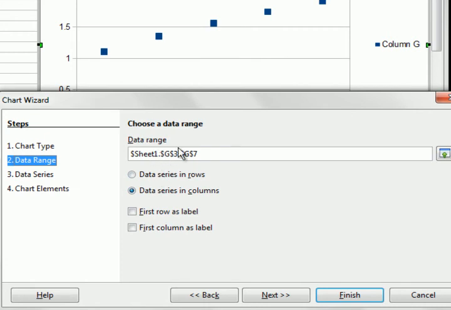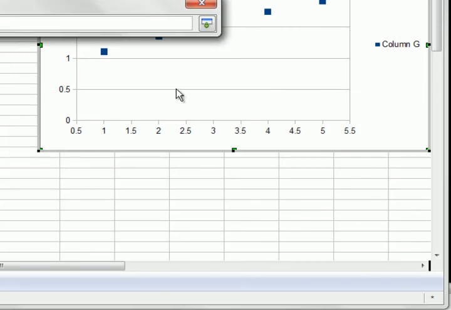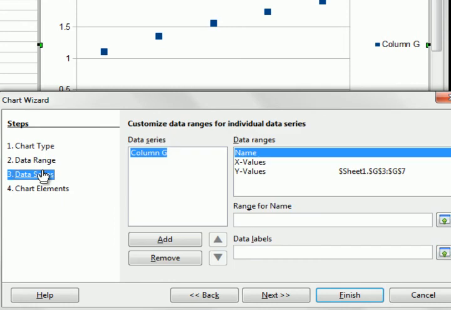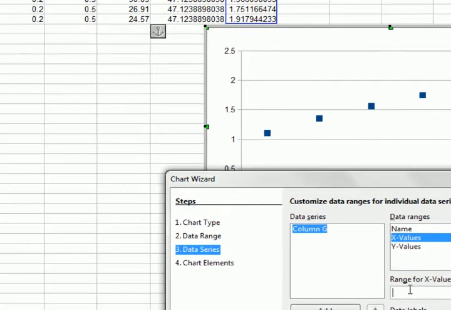However, I can tell you that Excel, if that's what you're using, always assumes it knows what you're talking about, and it really doesn't. So, what we're going to do here is find, maybe not. Hold on a second. Chart type, series. Here we are. On your Excel it's just slightly different. Data series. I'm going to come here to X values. Choose a range for X values.